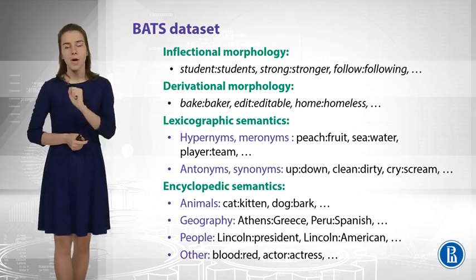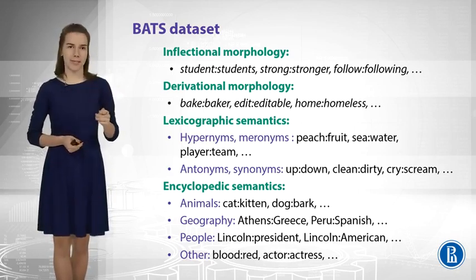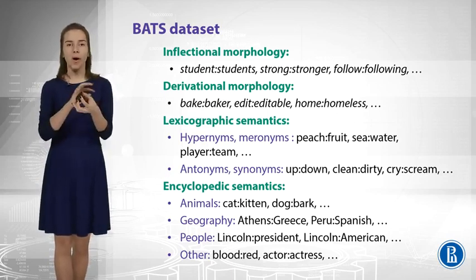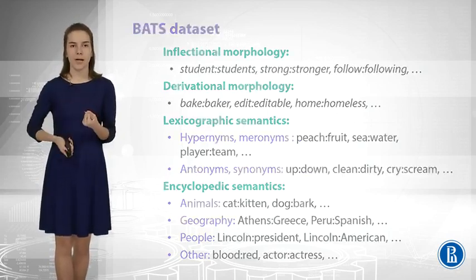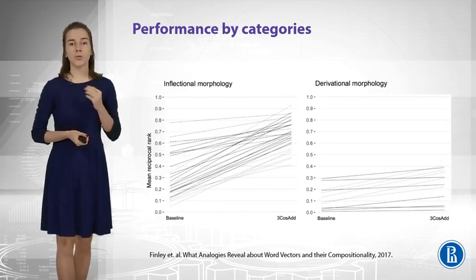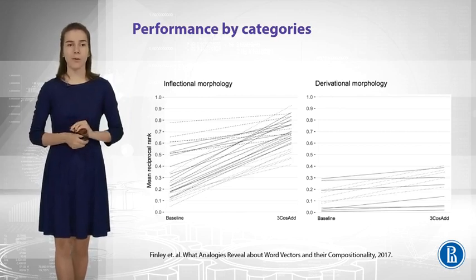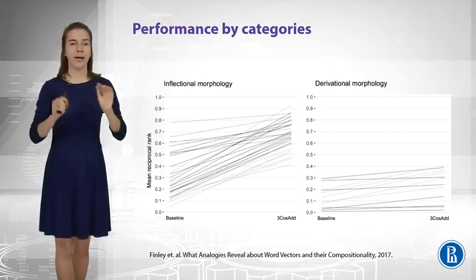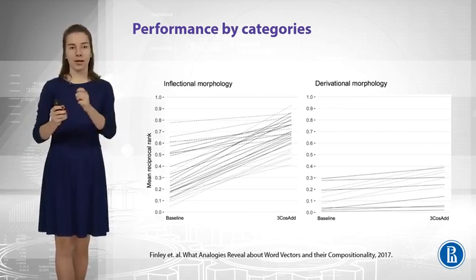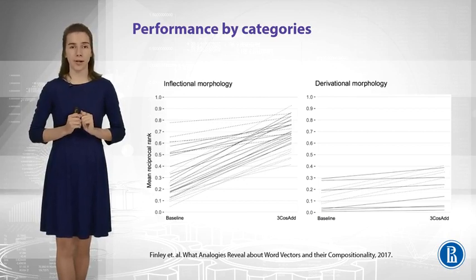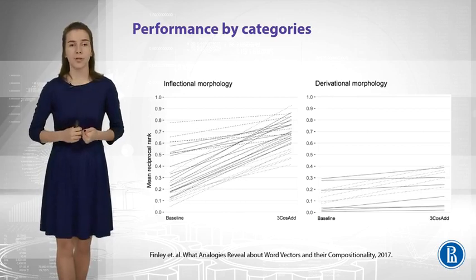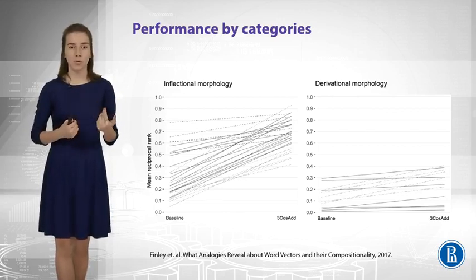And can we compare Word2Vec with a very simple baseline? The baseline would be just to take the closest neighbor to one of the query words. So here we go. Each line here corresponds to some analogy example. For example, one line would correspond to apple to apples is the same as orange to oranges. Now, the left point for every line is the performance of the baseline. And the right point of every line is the performance of Word2Vec.